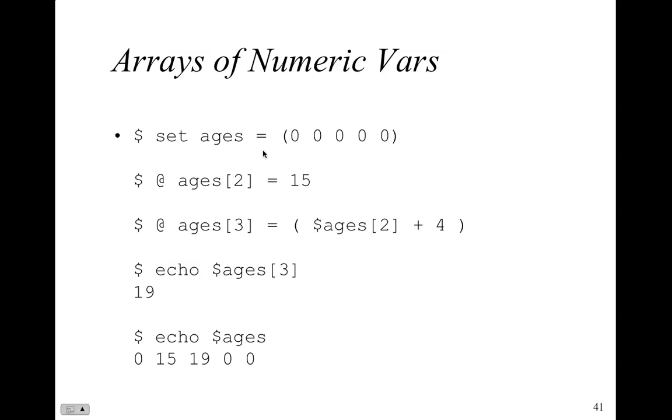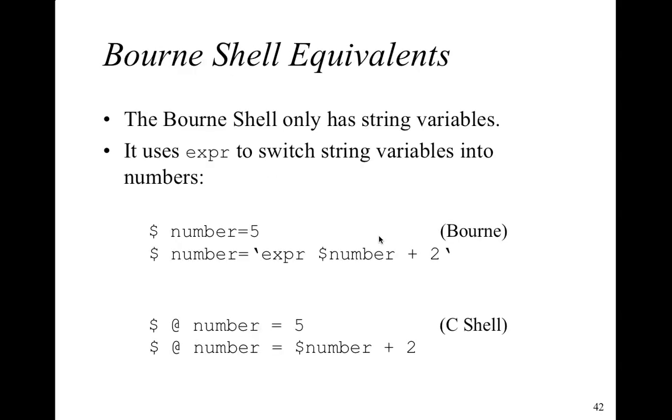Where we have set ages is equal to 1, 2, 3, 4, 5, zeros or whatever. Ages 2 is equal to 15, ages 3 is equal to that. Echo out ages, and we get the entire array. So it automatically supports the array concept. These are also dynamically allocated, because everything is dynamically allocated, which means you can grow an array as well, which is not mentioned in the slide set, but you can grow it no problem. You just add another item to it, and another. It's not statically bound to an array size like you get in C, because C is a compiled language, and C shell scripting is not compiled, it's dynamic.